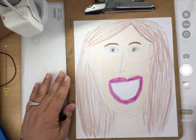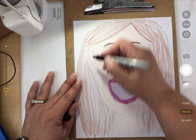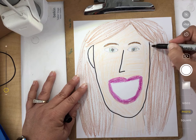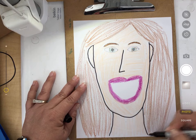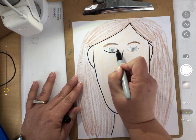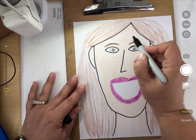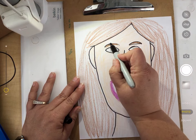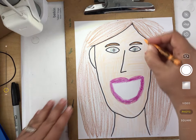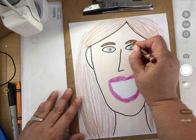I'm going to start to outline parts of my drawing. I want my nose to be outlined. I'm going to leave my mouth alone, but I want the outside of my face and the outside of my ears to be outlined. I'm just tracing where the lines already are in pencil, making those lines permanent. I'm going to trace along my hair and also along the outside of my eyes and my eyebrows. You might notice that I need to go back and fill in some areas with color because it sort of changed where some of my lines are — and that's okay. I need to add a little more color to my eyebrows because my line was not in the same spot.